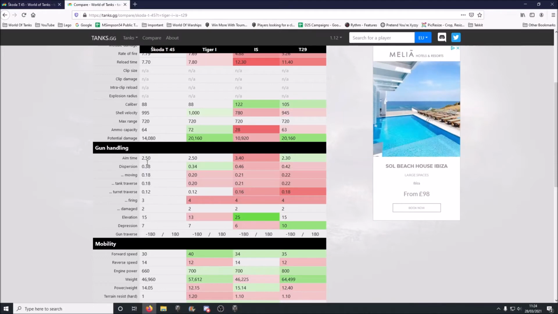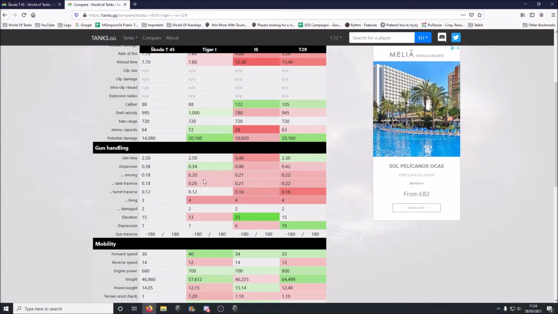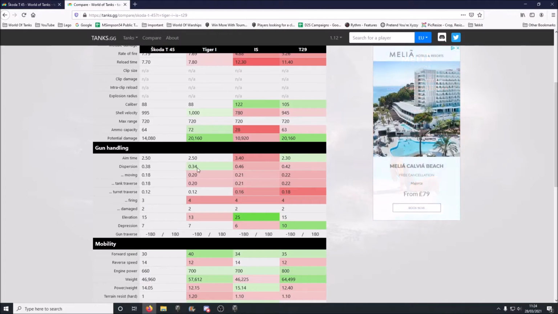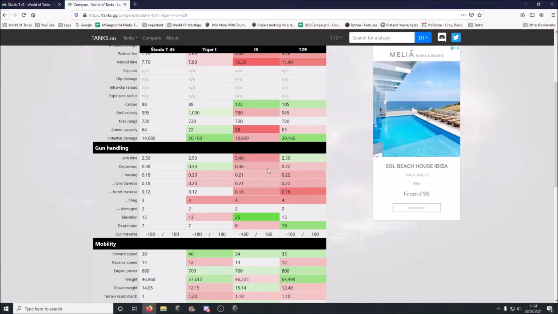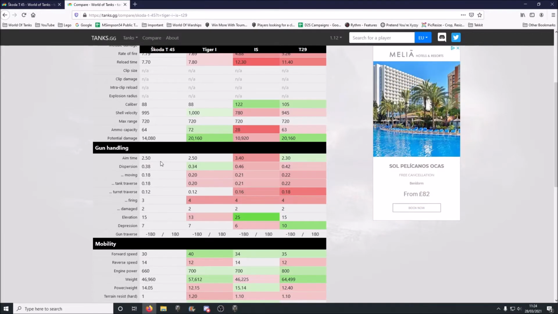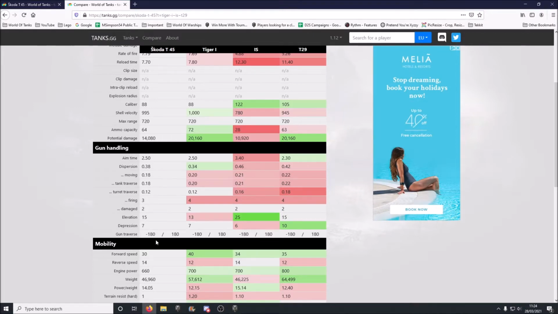Gun handling wise, it's not great, but this comparison makes it look quite good because the T29, the IS, and the Tiger's dispersions are pretty terrible. The Tiger's accuracy is quite good at 0.34. 0.38 is average. It's not awful, like 0.46. It's not bad, like 0.42. It's average, 0.38. Dispersions are alright. They're not great. And the 2.5 seconds aim time at tier 7, again, is alright. It's not great.